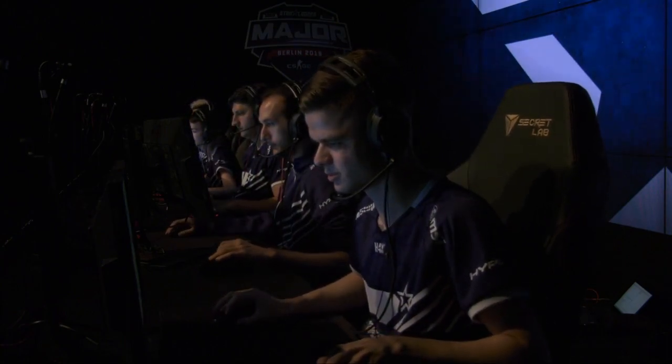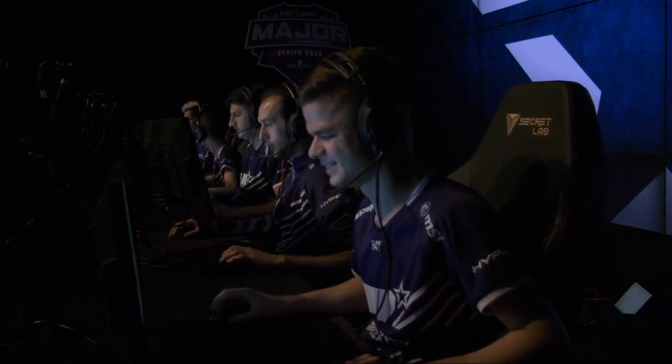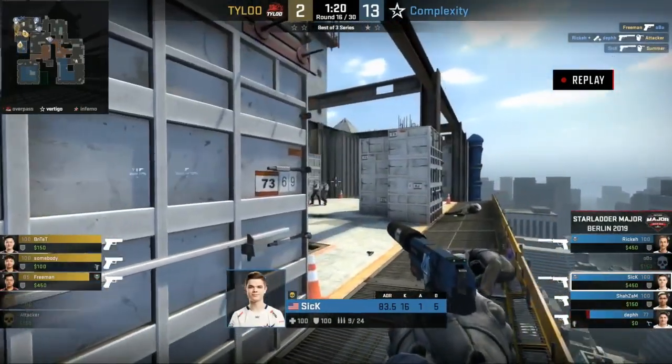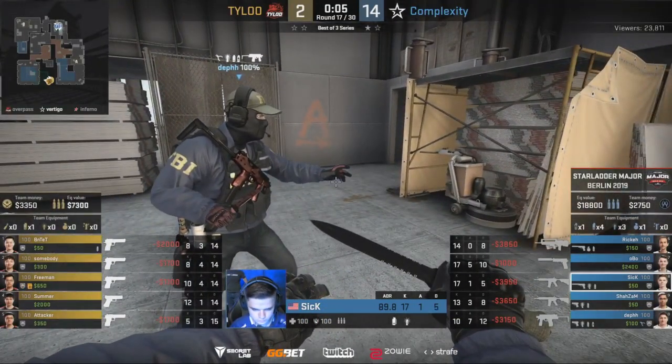They walk into a triple B stack on a pistol. Complexity was so ready for that setup. Dear, oh dear. 14 rounds to 2, and this is probably how TYLOO fall, Harry. I don't see any way they can come back from this.